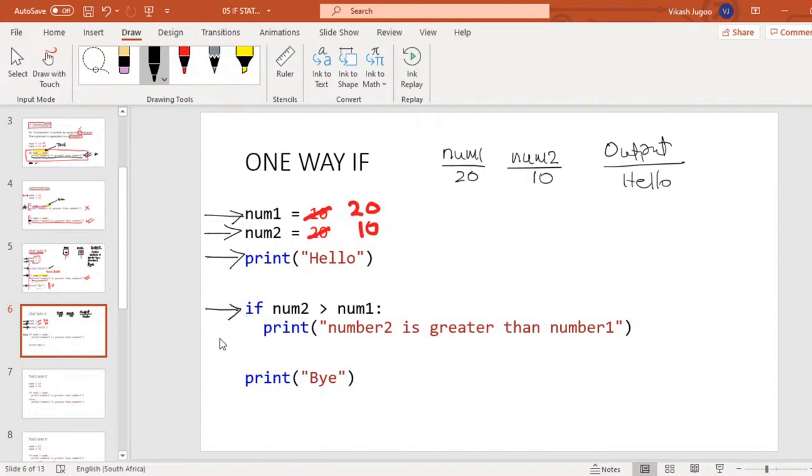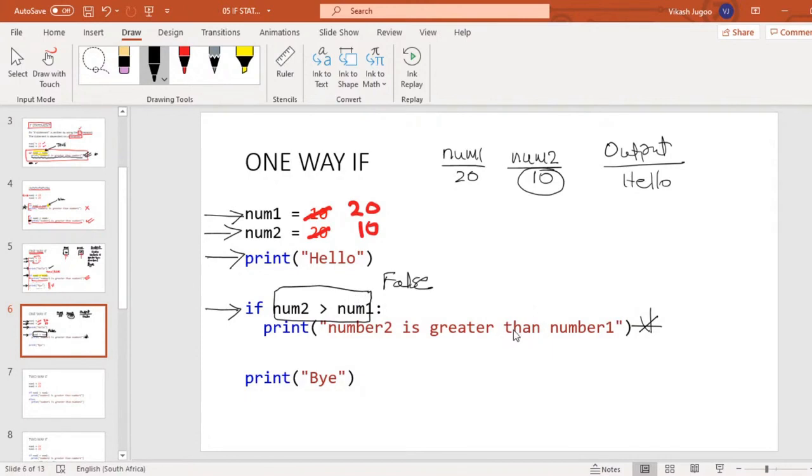Check your if condition. Is num2 greater than num1? Is num2, which is 10, greater than num1? False. The condition is false. And if the condition is false, you do not go into the statement. The statement is not executed.